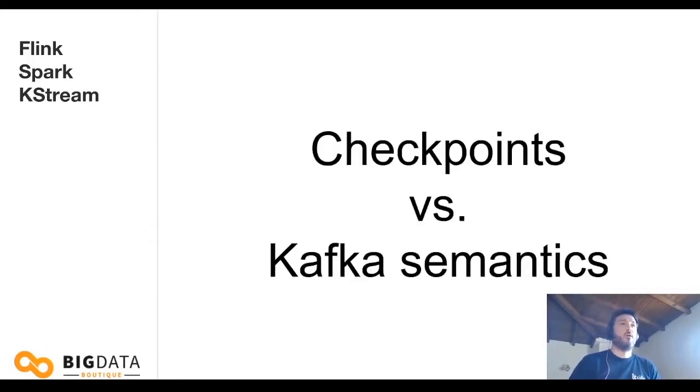The other thing we have is how to recover from errors. In the case of Flink and Spark, they use checkpoints, and that means periodically they save the information they are processing, like an intermediate stage. So if they have to start again to process an event or to process information, they start from that particular checkpoint in time. Kafka Streams doesn't support checkpoints. Basically it relies totally on Kafka and on the Kafka capabilities to reprocess information.